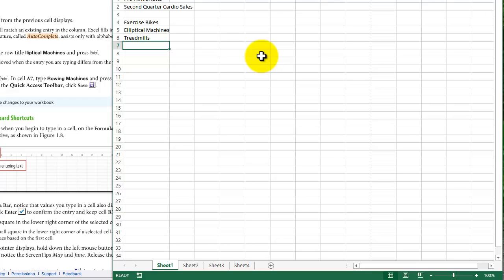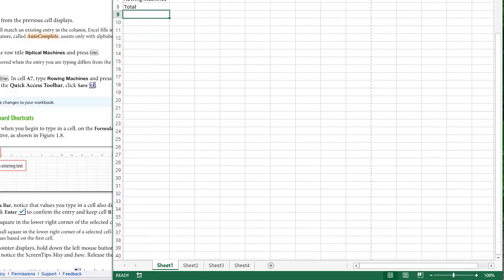In A7, rowing machines, and then press enter, and type the word total. And then in the quick access toolbar, go ahead and click on save.